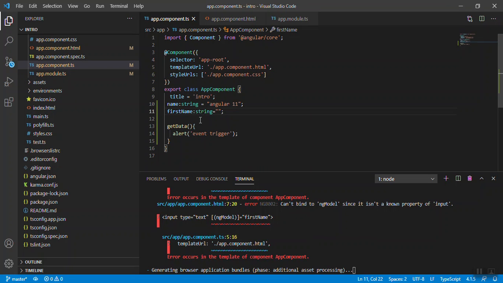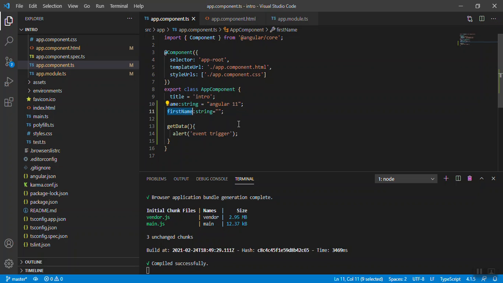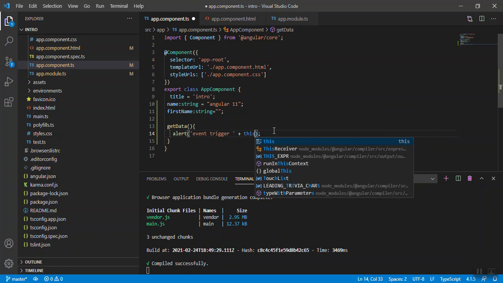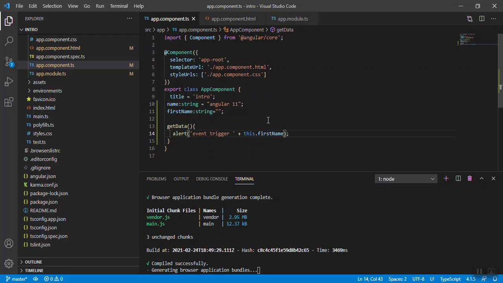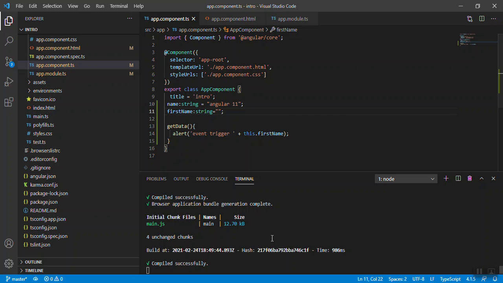Open your TS file and show the value with this keyword. With the help of the this keyword we can get all the properties defined in this component, firstName. I saved it. See, this time we didn't find any error.